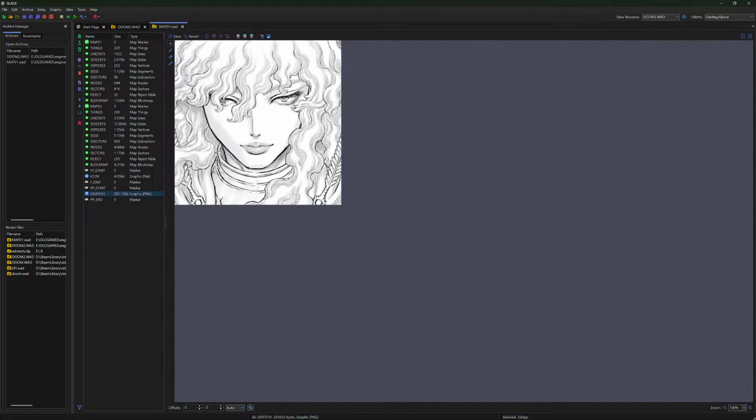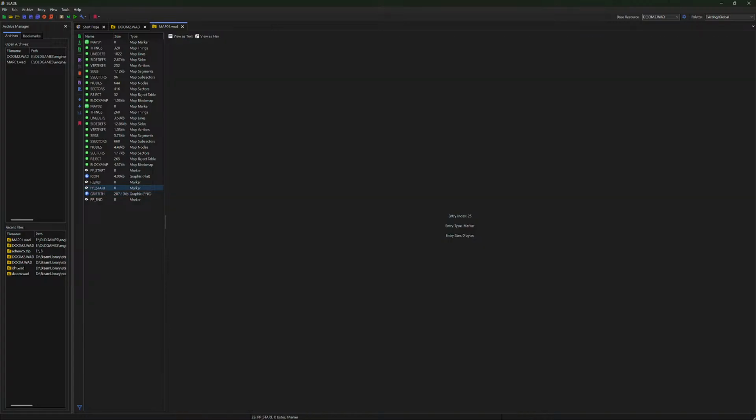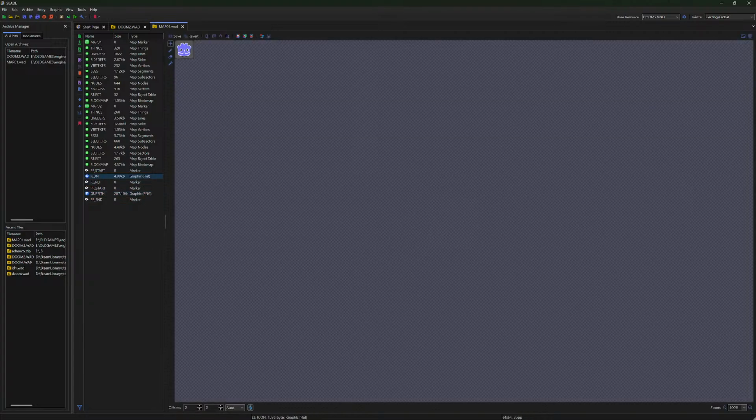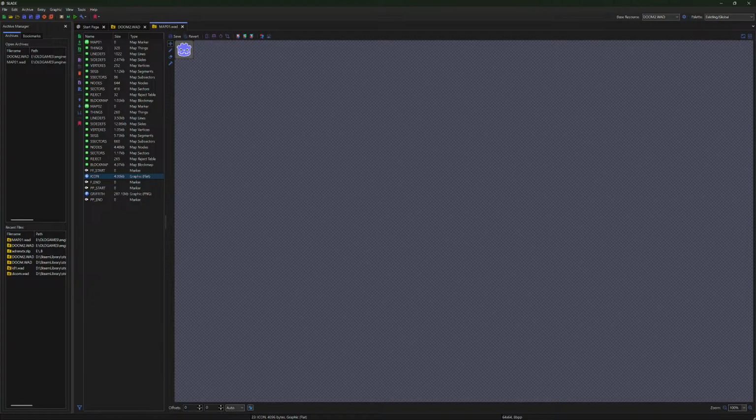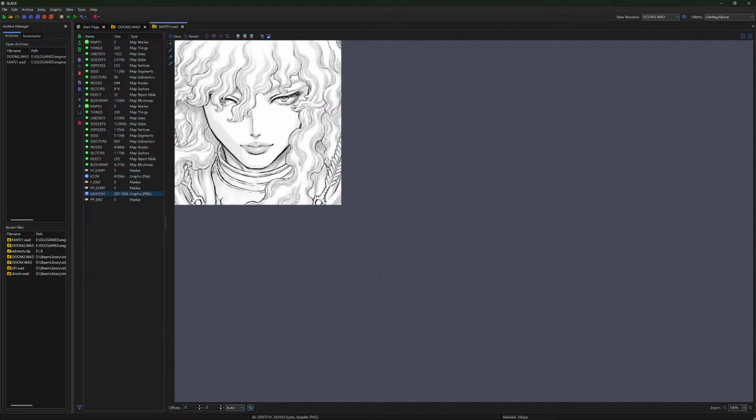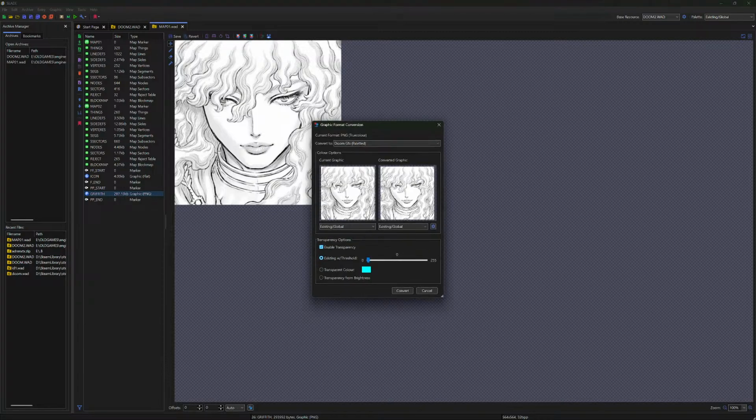So, with that done, again, I'm just trying to demonstrate how you import textures. But with that done, that's not the last step, unfortunately. Flats are very simple. You can just convert them and put them in the flat thing, but textures, there's a bit of a process here. So first you have to convert it just like you do with the flat.